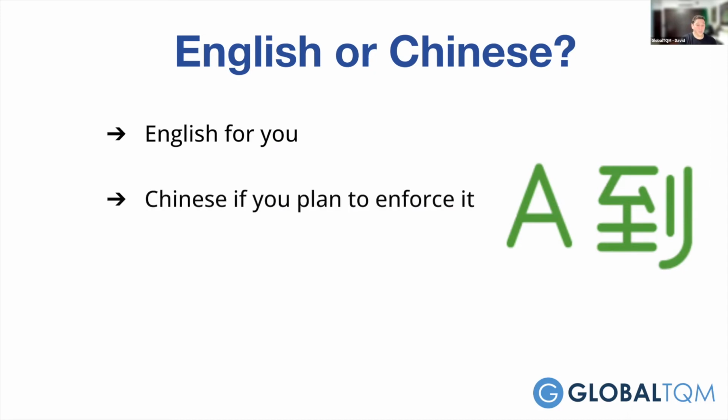If you plan to enforce it, Chinese is probably the best, because when you do take something to court in China or arbitration in China, they generally use Chinese as the language, the legal language. And what that really means is, if you sign it in English and you do need to enforce it, you'll have to get it translated and notarized to deal with it in the courts in China. So again, that becomes a cost. You'll spend a couple of $1,000 doing that.